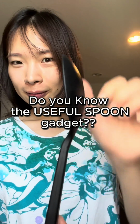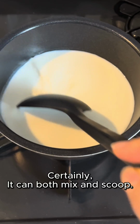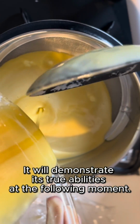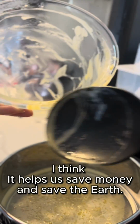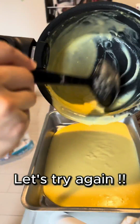Do you know the useful spoon gadget? This spoon has flexibility. Certainly, it can both mix and scoop. It will demonstrate its true abilities at the following moment. It can scoop almost everything left in the bowl, because the flexibility is working. I think it helps us save money and save the earth. Let's try again.